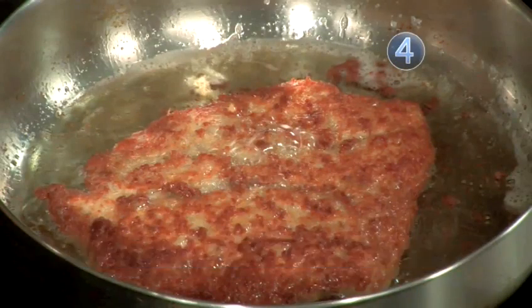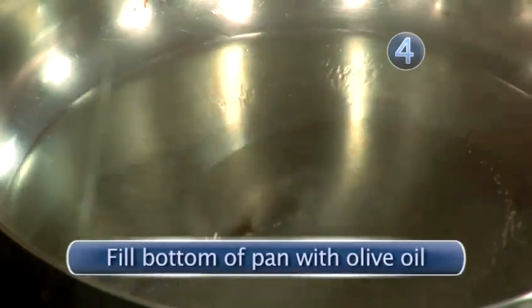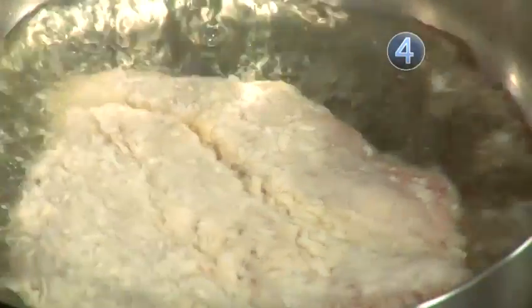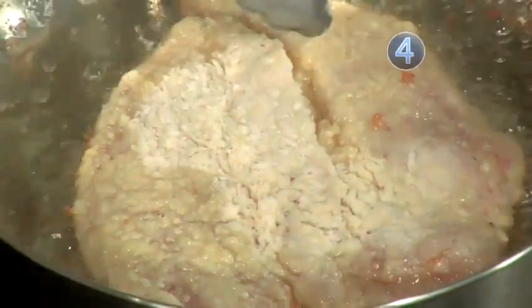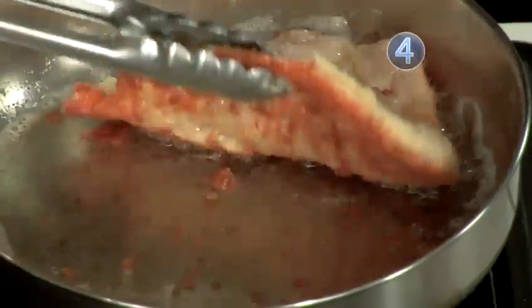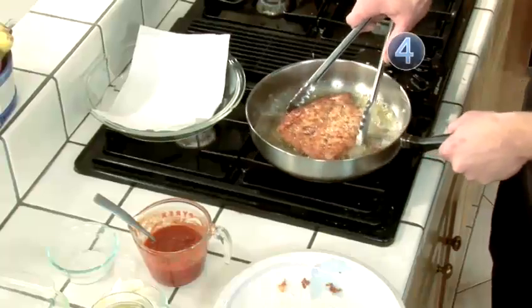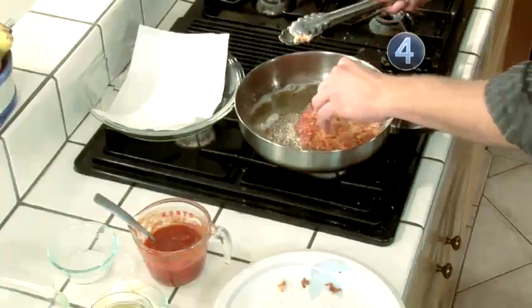Step 4: sauté the chicken. It's time to start sautéing. My mama told me to use olive oil here — just enough to cover the bottom. When you lay something in the oil, always lay it in away from you. You juggle the pan like that to keep it from sticking, so the bottom gets nice and toasty. It's getting nice and golden brown on the bottom — it's probably cooked halfway through already. Look at that, isn't that pretty? Same thing on this side — keep it moving so it doesn't stick to the bottom. Nice and crisp on top.